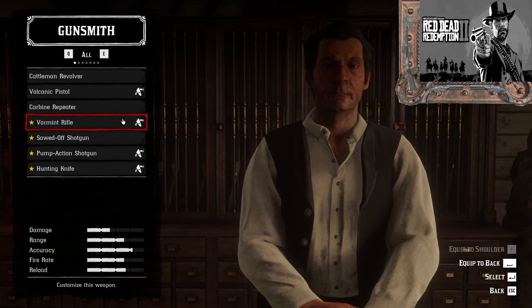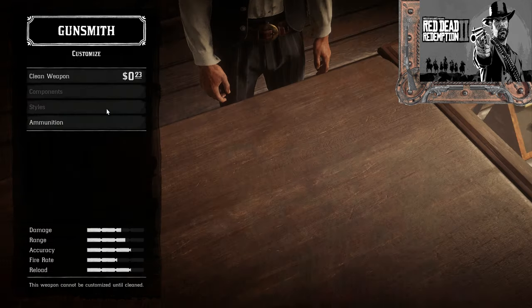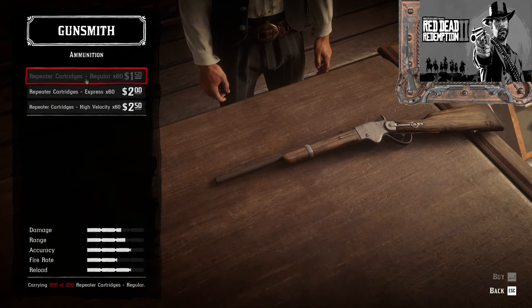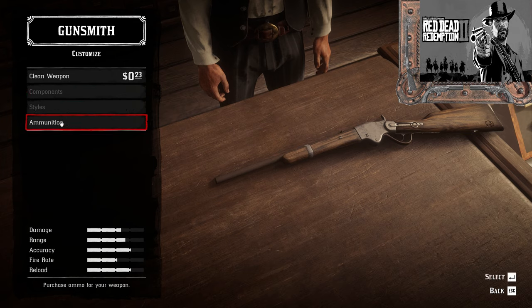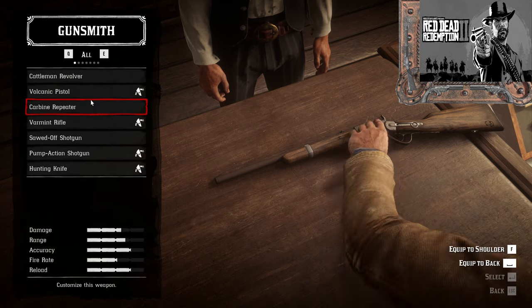Customize. There is something. Do I have a repeater? I do have a repeater. Beautiful condition. Keep it up. Okay. Never mind. I'd recommend loading up on extra ammo. Okay. Yeah. That's fine. I can loot ammo. I thought maybe I could get a scope on this guy, but I might possibly need a rifle. So that's fine.